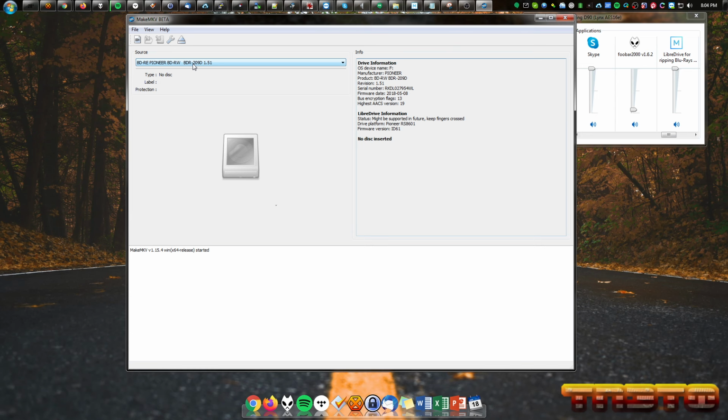And I have to have the key, which will download from a database. But if it's a brand new Blu-ray or maybe a more obscure Blu-ray, the chances of having the key in that case are pretty slim. So you really want to have LibreDrive available.